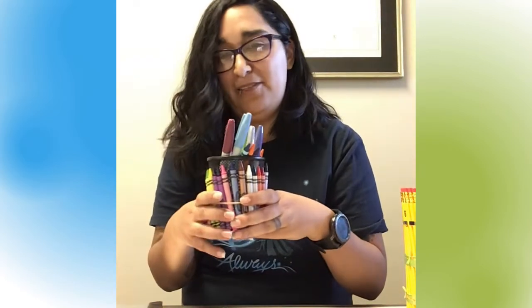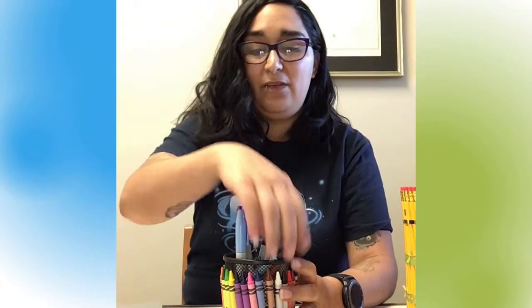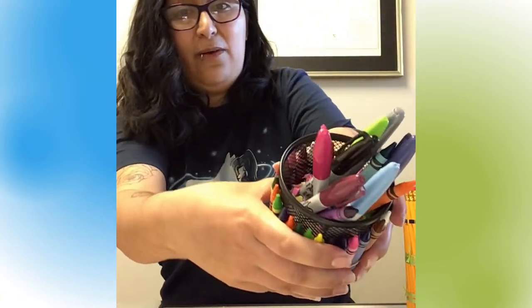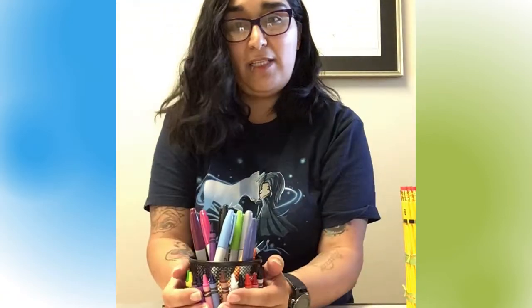So for this one, I am going to reinforce it. I went ahead and took off the little band that was on there so I could reinforce it in the same way that I reinforced the pencil one. But I just wanted to show you all that I went ahead and added some confetti on the inside so that it didn't look so lonesome whenever I added my little crowns and my Sharpies here. Can't really see all that well, but nice colorful confetti in there to dress it up a bit, of course. All right, so let's go ahead and show you the finished product.